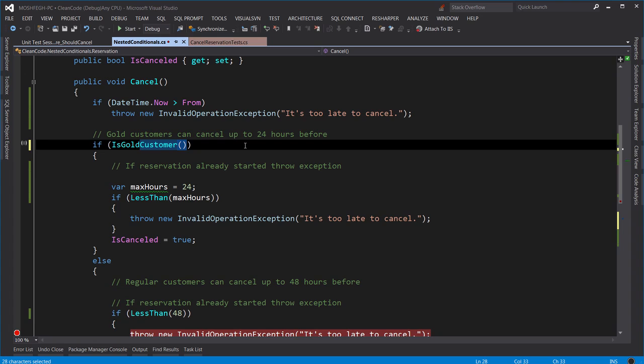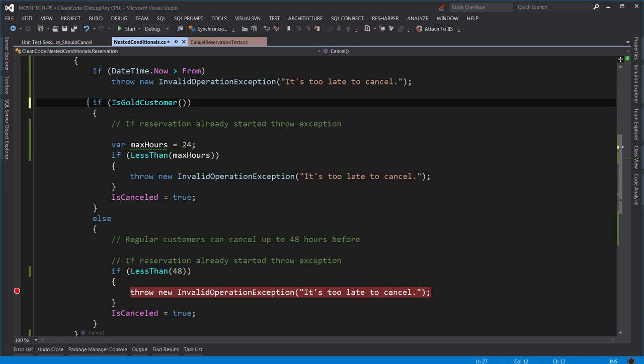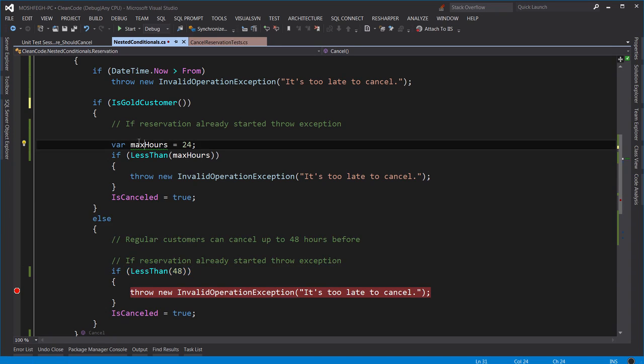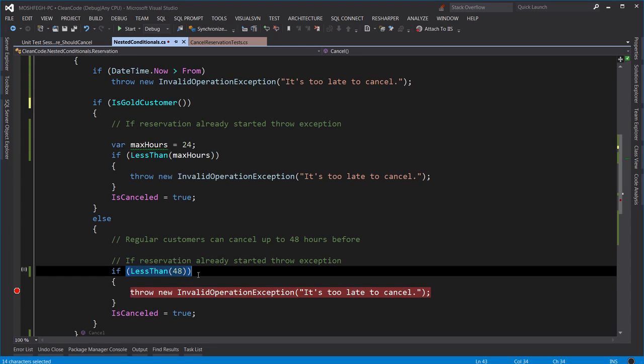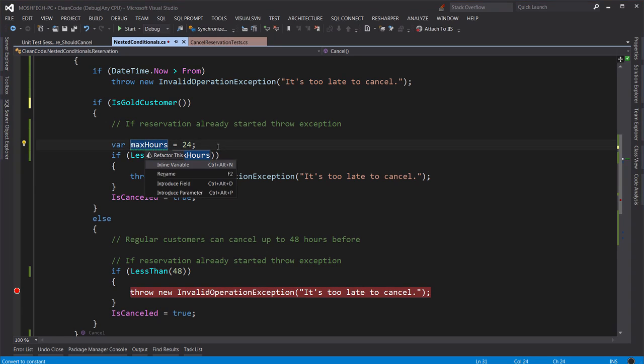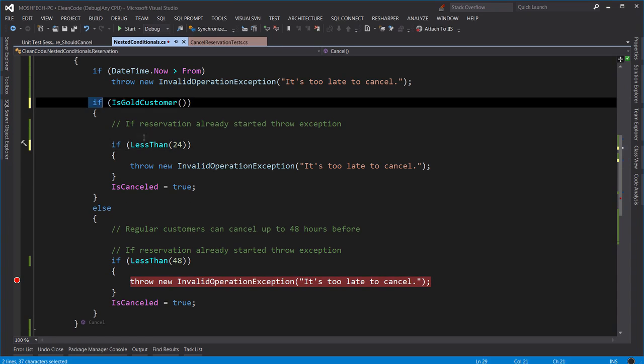At this point, I have not broken any functionality, so all my tests should pass. Now we can get rid of this ugly comment. Now I want to make these two blocks, this one here and this one here, a little bit similar, so perhaps I can extract another method here. Before doing that, I need to fix this issue with this max hours because it doesn't look exactly like this block here. Here I'm directly passing a number, whereas here I have a local variable. So let's inline that. Control-Shift-R, inline variable. Okay. Now these two blocks look very similar.